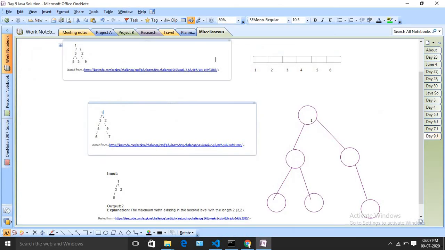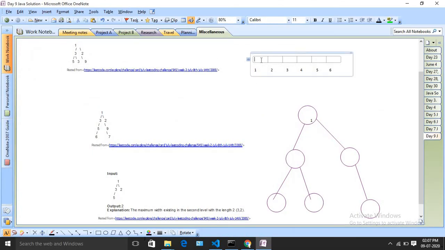Yeah. So if you represent any tree in an array, suppose I am representing it like this: 1, then 3, then 2, then 5, then 3, then 9, right? So this is my array representation. If it is your root node and if we start from 1, then your left child will be in the second position, and the right child will be in the third position. Again the left child of 3 will be in the fourth position, and the right child of 3 will be in the fifth position.